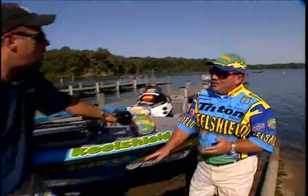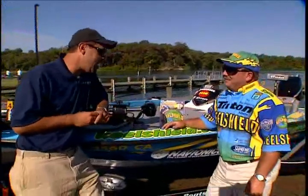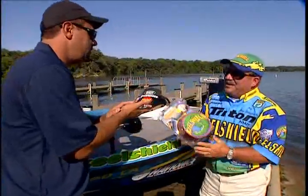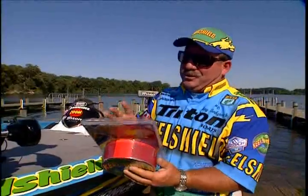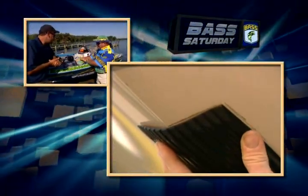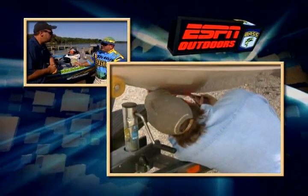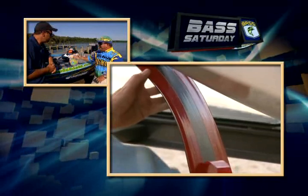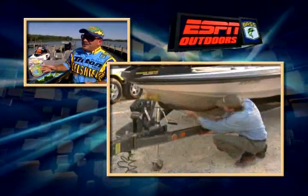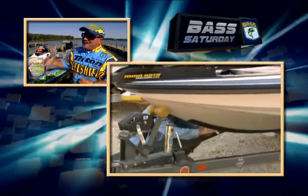So why not protect it ahead of time? With polyurethane keel shield, it's done. I'm not a handyman — I'm not good with tools and stuff like that — but you can put this on right by yourself. The kit's here, everything's in that kit. It's rolled up, has all your buffing material, everything but your alcohol to clean the hull of the boat with. Make sure you get the size you need for your boat — a six or seven foot length for a 19, 20, 21 foot boat or longer. It's very simple to apply, you can do it yourself. It only takes about an hour. The main thing is to get it straight, get some marks, and clean it with alcohol. Do not use any kind of solvents. Get it clean, stick it on.